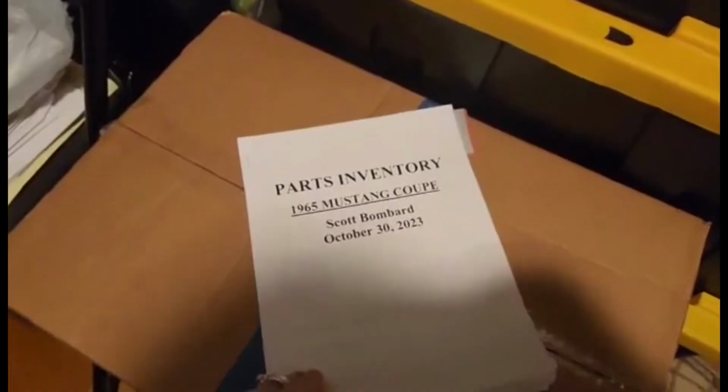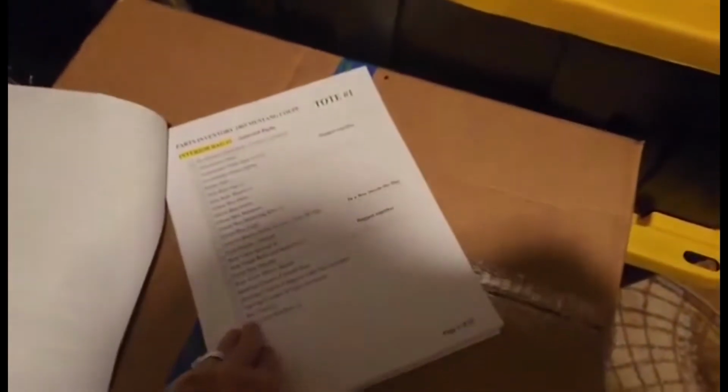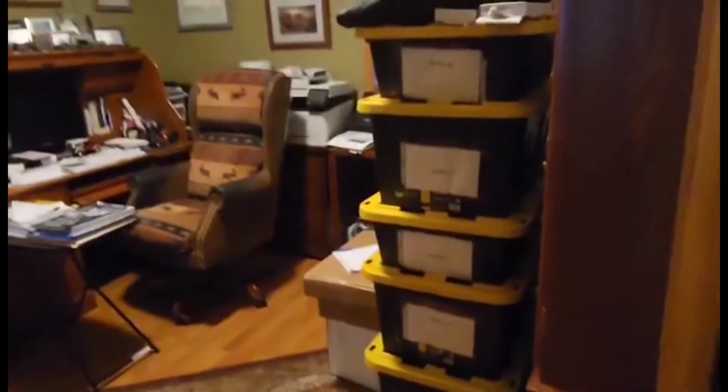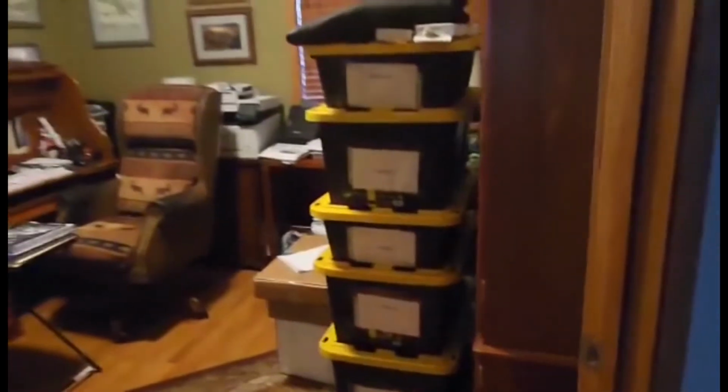So each one has a tote number, and this describes what's in that tote. Like, that's tote number one, and what's in it, tote number three. Every tote says what's in that tote. So everything's organized when it's time to look for that part. Literally hundreds of parts.